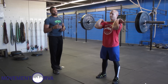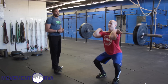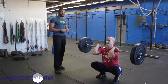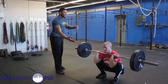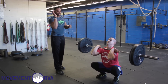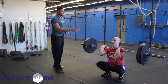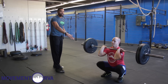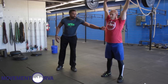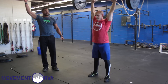For the front squat portion of the thruster, at the bottom of the hole in our front squat, we want to make sure our torso is straight up and down as far as possible. We don't want to be bent over — we want to be straight up and down, making sure our elbows are nice and high, as high as we can get them with that full front rack position. After our torso position is straight upright, coming out of this front squat, we're going to go overhead for that full thruster. Notice that Jaw has a neutral spine, belly's tight, butt is squeezed, and we're in a great overhead position at the top of that thruster.